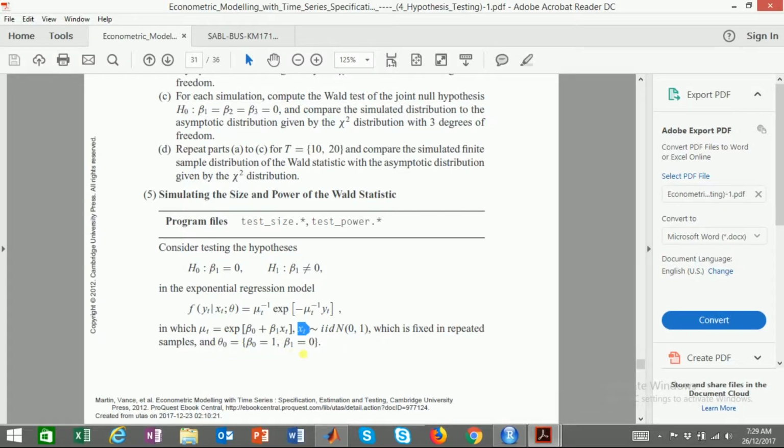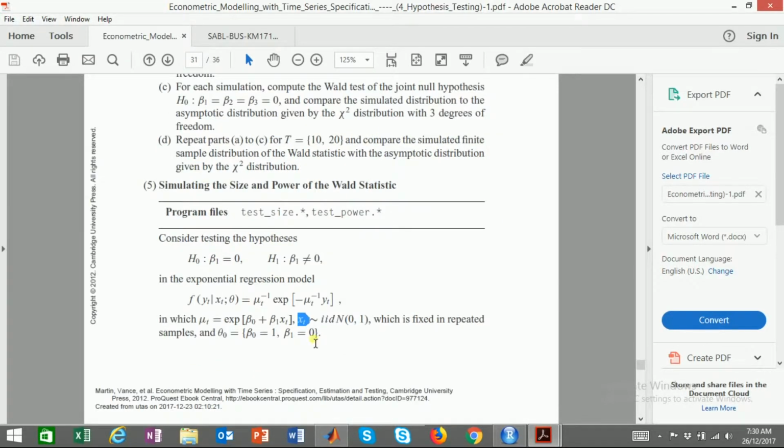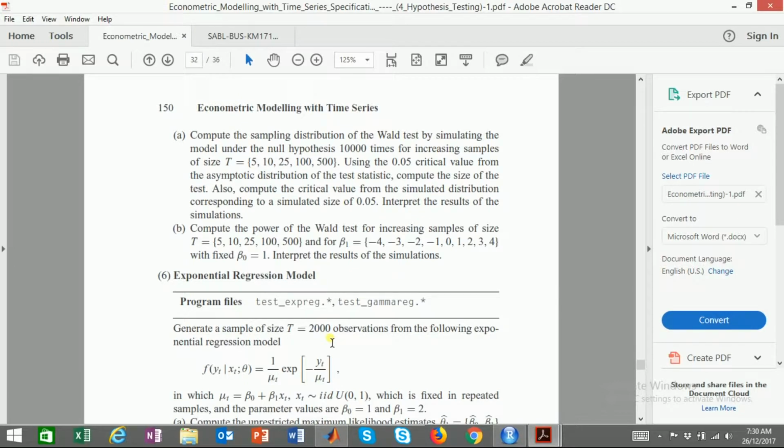Theta naught: beta naught is equal to 1, beta 1 equal to 0. Compute the sampling distribution of the Wald test by simulating the model under the null hypothesis 100,000 times, looping, rolling sample, for increasing samples of size T, using the 0.05 critical value from the asymptotic distribution of the test statistic.